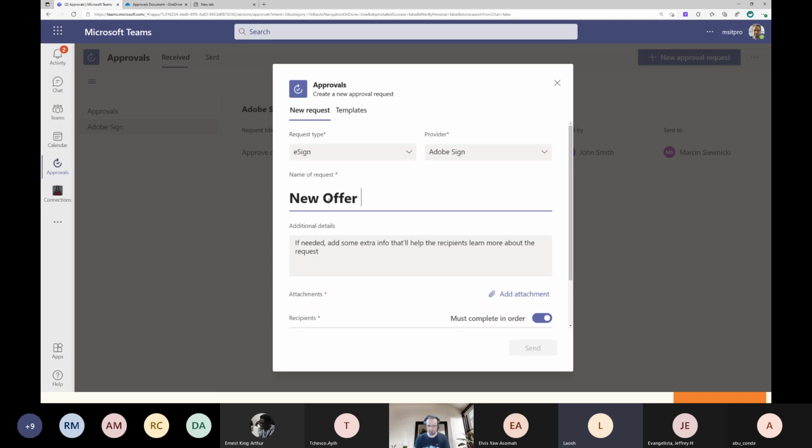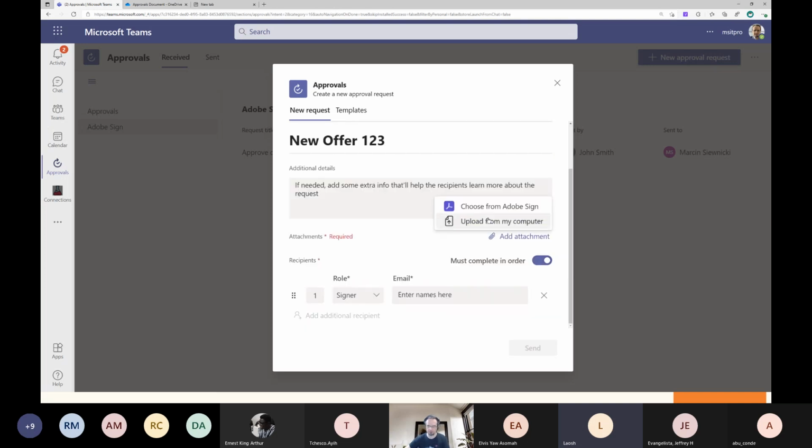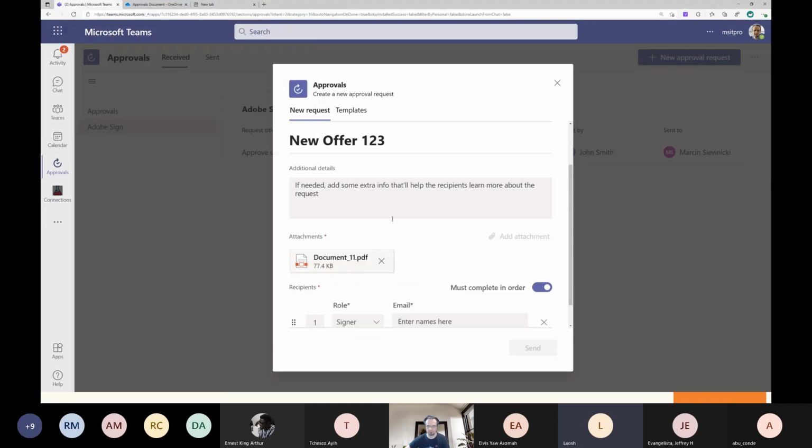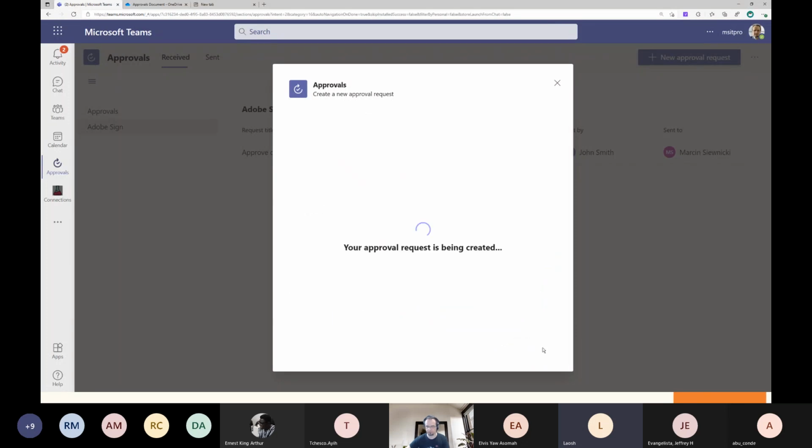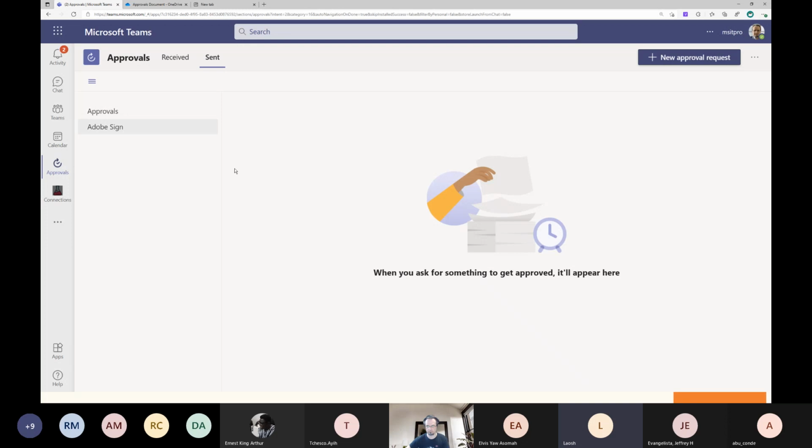Okay, new offer 1, 2, 3. Attachment. Yeah, this one. And I will select John as a recipient and send. Okay, I sent it, so it's not visible in this window.